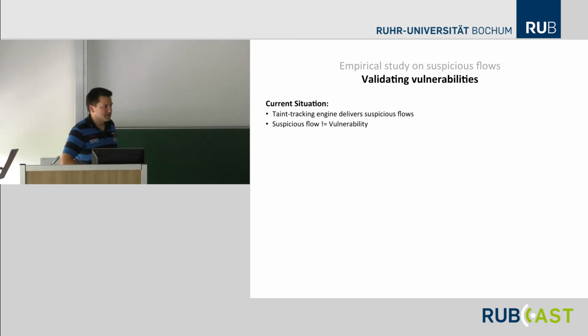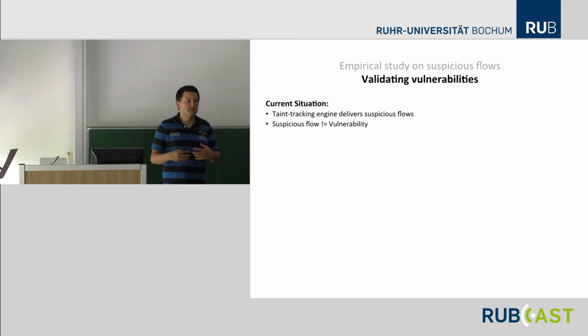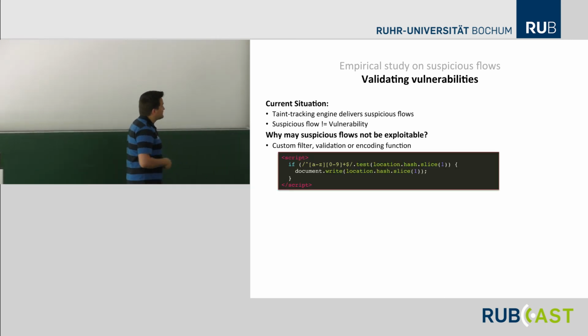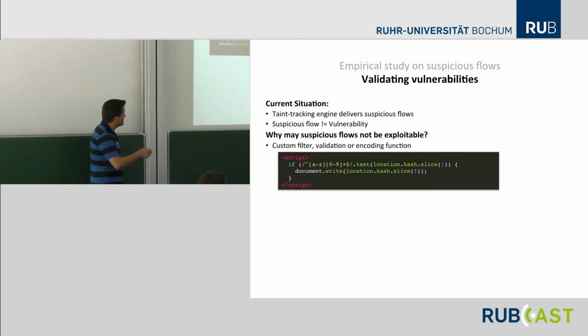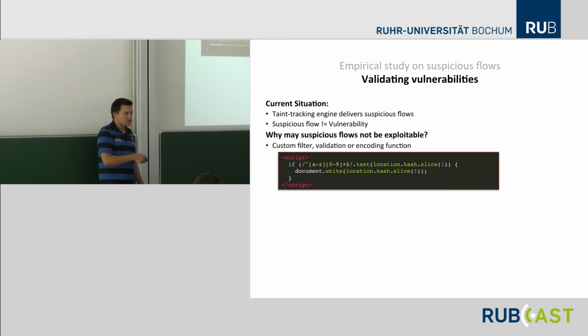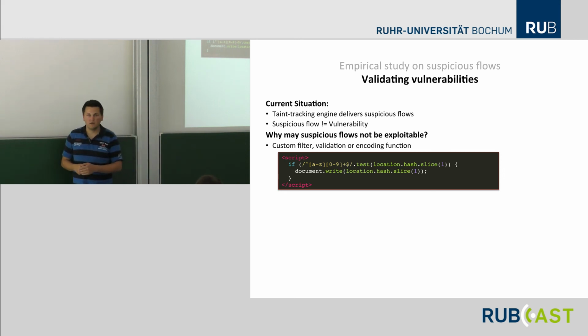And the problem is that such a flow is not always vulnerable. There are many reasons why such a thing is not vulnerable. The first reason, I have an example here, is that there could be a validation in place. Here we see there's a call to document.write, and the thing is coming from user input. But before actually doing that, the website checks whether this user input only contains alphanumeric characters. So when we first crawl the website, we see a flow because document.write would be called with a non-malicious payload. But if you throw an exploit into that location, we would not see the flow anymore. So this is not an exploitable flow.